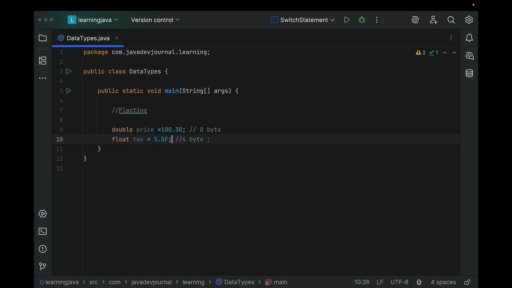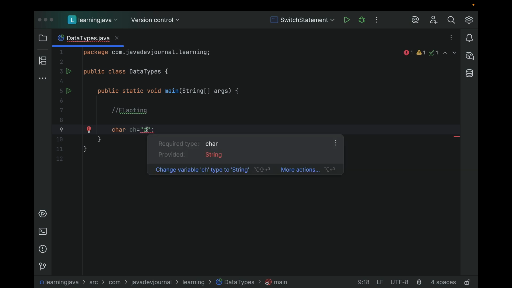Now, the next one in our case is the char, what we talked about. So char is where you can only store a single character, and that character will be added within single quotes. You cannot use double quotes. Remember that. If you use a double quote here, your editor is going to start complaining. It will say this is not a character, this is a string.